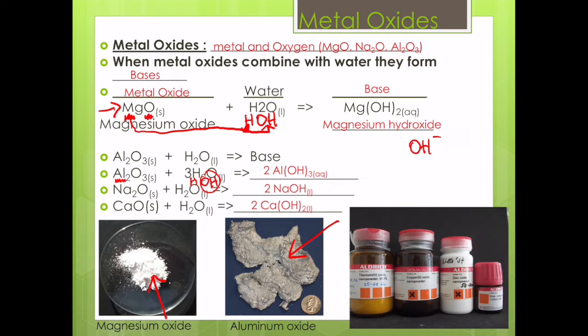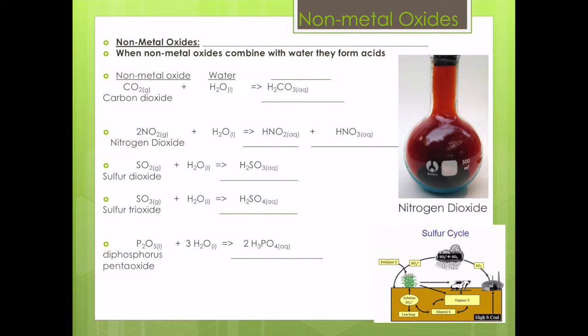So you had better not store these near water, because they'll form really strong bases, and that's important with where you put your chemicals in the chemical closet. This has a lot of consideration. It also means you don't ever want to let the industrial pollutant of a metal oxide get into the water. It will, especially in fresh water, devastate fish.